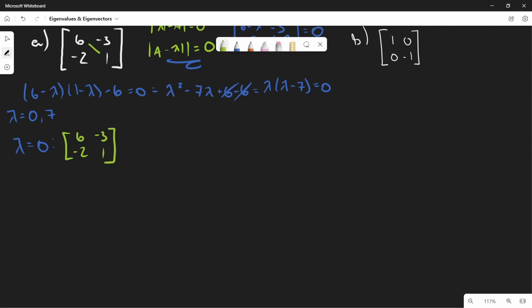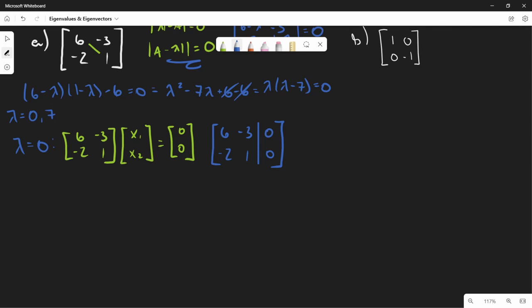And now we have to put this in row reduced echelon form because we know that it is going to be multiplied by some eigenvector, and it's going to have to be equal to 0. So this pretty much becomes a system of equations where we have to put this in row reduced echelon form. You can also put it in augmented matrix form if you feel comfortable. I'm gonna do it here for now, but I typically don't do that, mostly because we're just going to be working with zeros on the right side, so nothing's going to really change.